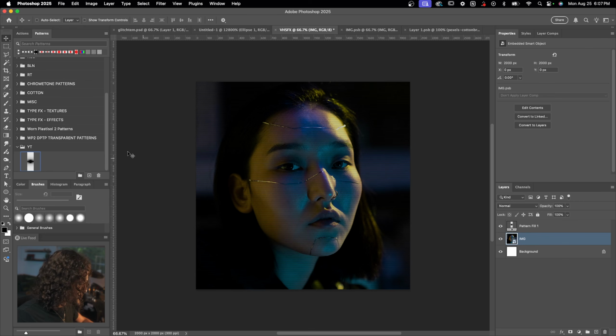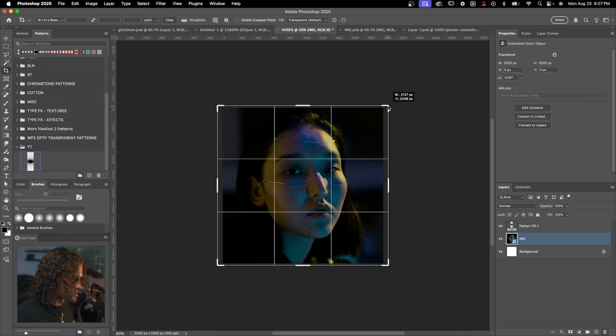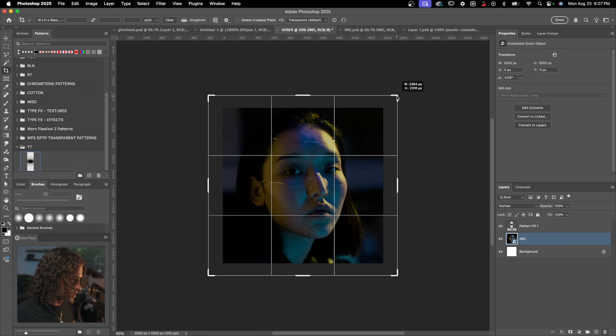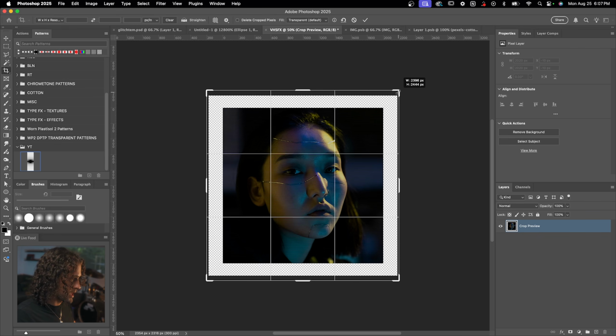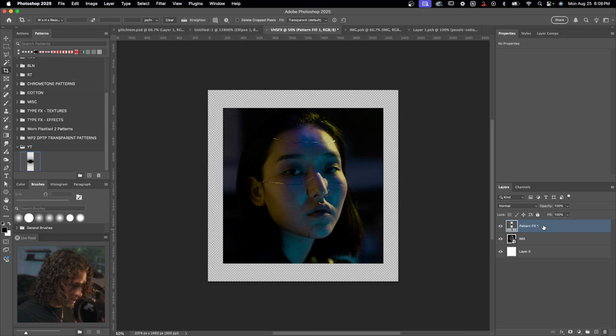Now we're actually going to take the crop tool right here and just drag out all these sides of our document here just to make it a little bit larger, because we're going to account for some bleed in the pattern. It's going to make more sense later. So just drag that out a little bit. You can hold down Alt to drag from the corners, and that will set the anchor point in the center. We're going to click OK here, or click that check mark. Then go ahead and right click this pattern fill and convert that to a smart object.